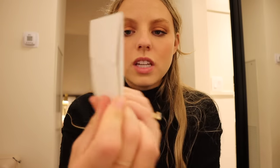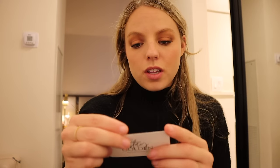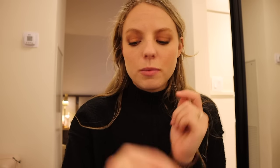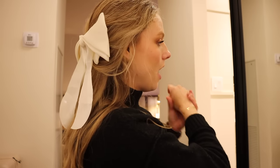Anyway, if you're in Savannah, the brand is called Golden Hour Savannah. And the girls were really, really great. I love it. So I'm really excited about this. I hope it doesn't bother me. I was getting stressed that it was too tight. Because it almost feels like I'm gonna be feeling it, but maybe I won't. Now I'm thinking about this on my wrist and I can sleep with this on my wrist. I don't know. I just have to let it wear and see how I feel.